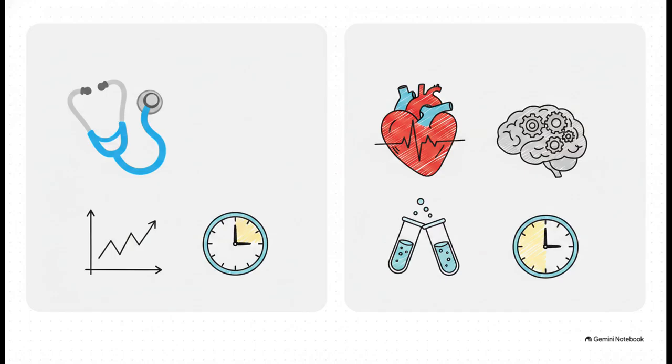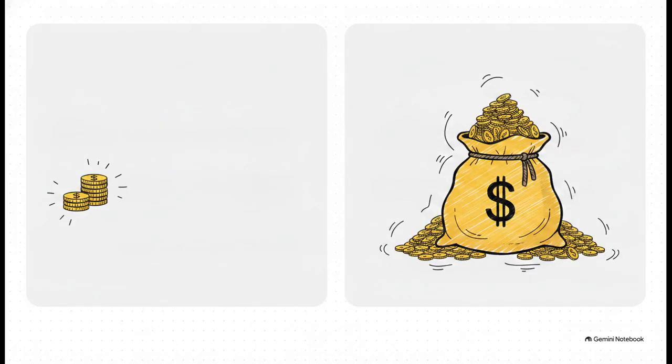Then, Patient B walks in with new onset chest pain. Now Dr. Metha is doing a full history and physical, ordering an ECG and labs, and wrestling with a complex differential diagnosis. That visit takes a full 30 minutes. Night and day, right? And here is how that clinical difference translates directly to the coding level and reimbursement.